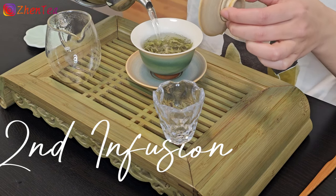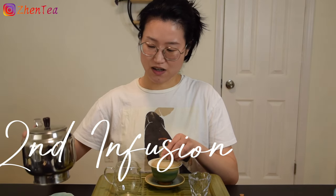Okay, second infusion. I'll be quite fast. But in terms of green tea, when I say a fast brew, it will never be as fast as how I brew oolong tea. It still needs a moment because the leaves are really different.